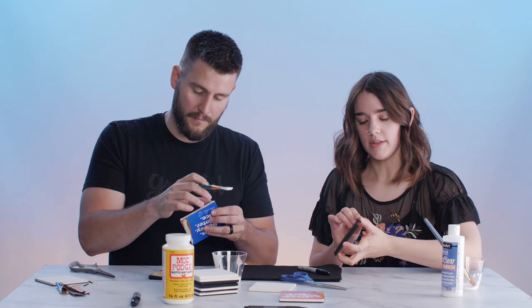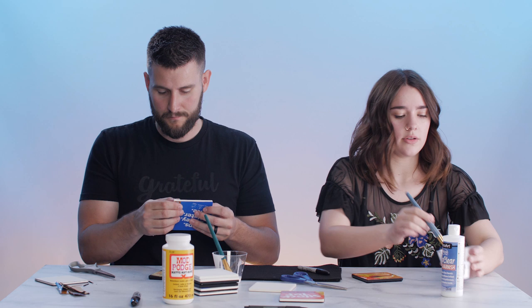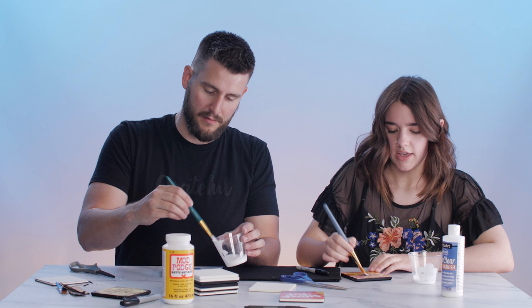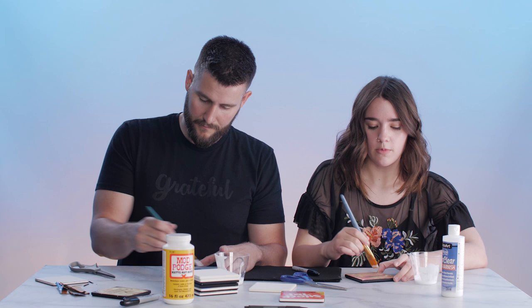Seems to be set pretty good on both sides. So I'm gonna apply Mod Podge to the top of it. More Mod Podge. The Mod Podge is gonna seal it? Yeah, so it'll be waterproof. Oh, that's what you'd want on a coaster. It comes on white, but I promise you it dries clear.